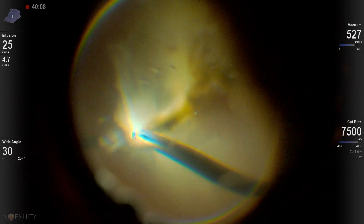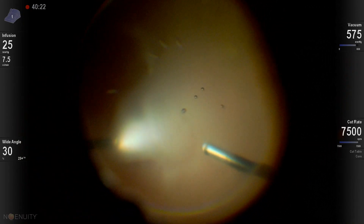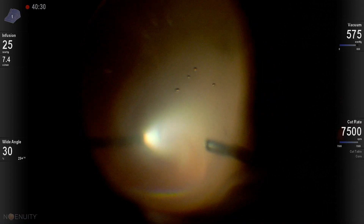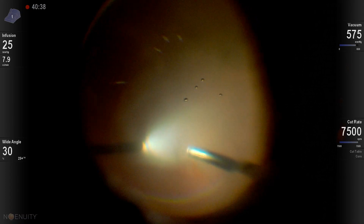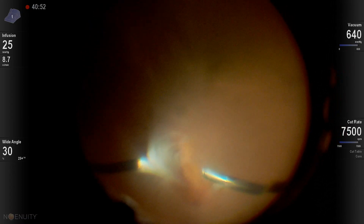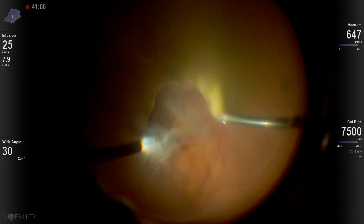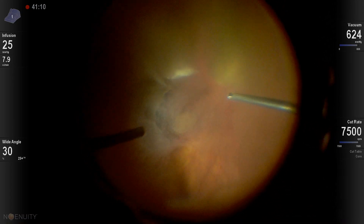Now, this is the main focus of the video clip on what I call a vertical vitrectomy. When you cannot see the retina, we'll start cutting vertically up until you start seeing the retina. The idea is that if you create a retinal break — if you're cutting into the retina — that would be superiorly. It also saves a lot of time, because many times you're not sure and time is wasted until you find what's happening. Then we can see the retinal blood vessels as we complete the vitrectomy step.